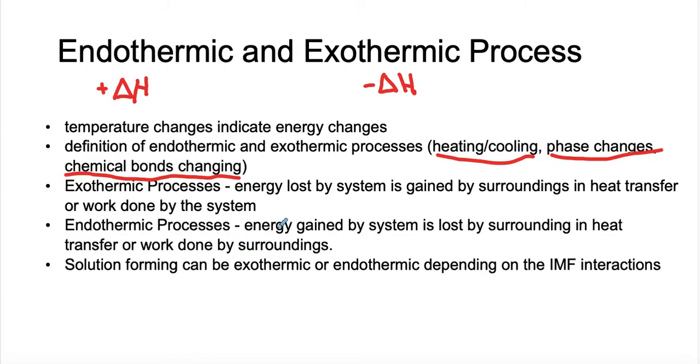So endothermic is the opposite. The energy is gained by the system because it's lost by the surroundings. Heat is transferred from the surroundings to the system, and work is done by the surroundings. Aqueous solutions can be either exothermic or endothermic, depending upon IMF interactions between the water molecules, between the ions that are trying to get dissolved, and between the ions and the water molecules. Overall, it could be endothermic or exothermic.